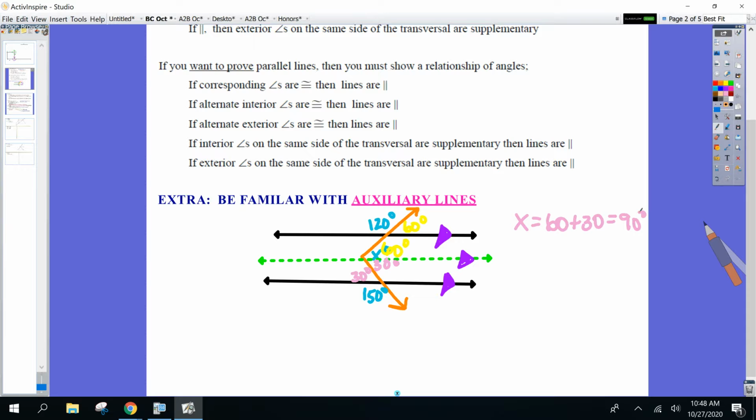Don't be surprised if you see one like that Thursday. I just wanted to give you a heads up because it has been multiple days since we've talked about auxiliary lines. Guys good? I believe maybe in the review in the textbook, there might be a question or two where you have to draw in your auxiliary lines. All right, next part. What do we got here?